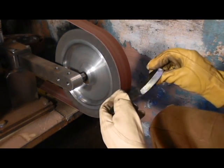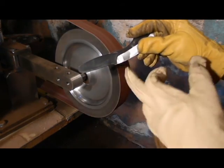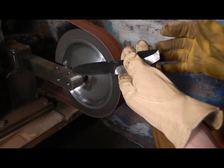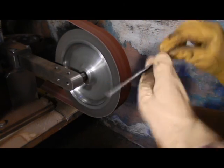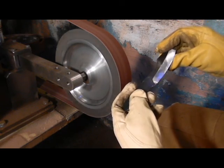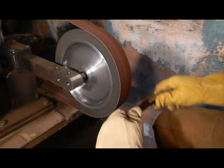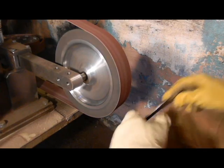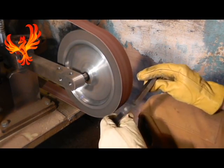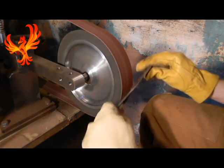Don't be afraid to just go a little bit at a time. You can see that it's starting to curve just a little bit, but there's a little bit right in the center where I need to take some out and just do it slowly. Just take your time. The worst thing is when you get in a hurry and you're trying to get it done, and then you end up taking up more material than you wanted in the first place, and then it's time to go get yourself a new piece of steel.